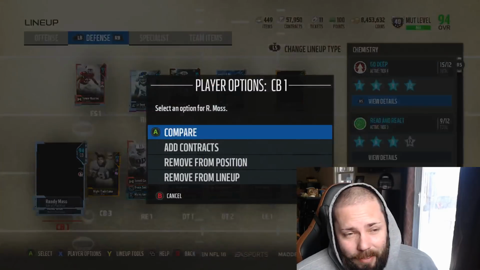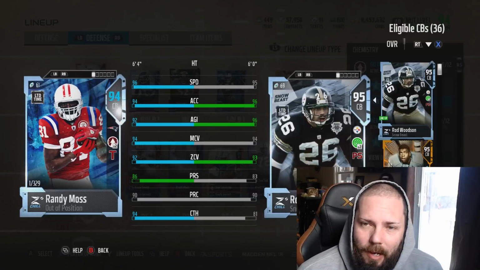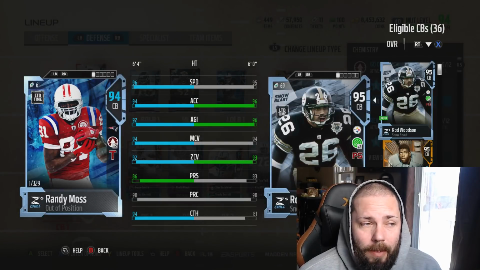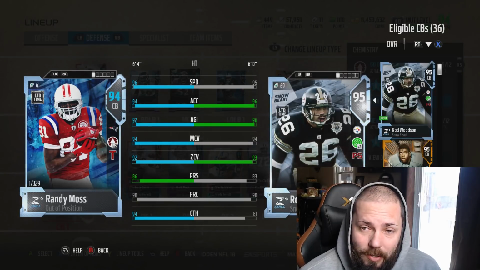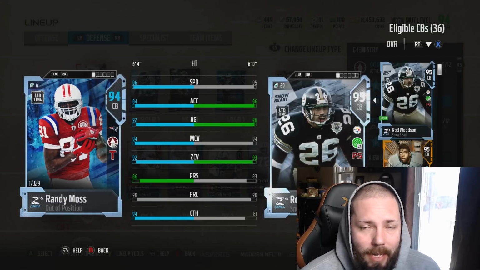Corner is different. I'm not worried so much about tackling and block shedding out here. Now, it's really nice when you've got Rod Night Train. That's a luxury. That's a total luxury. But to me, height matters because so many people play Cover 2. Height is extremely important. Agility is extremely important. Catching is extremely important. Now, obviously, you need 91 zone.